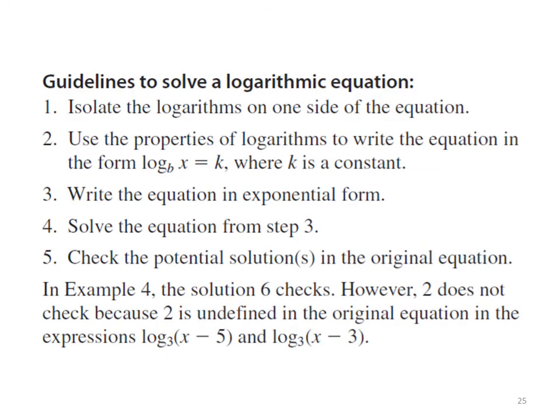Next, we would like to see how we can solve logarithmic equations. These are the general guidelines, and we will apply them to see how we can solve a logarithmic equation. The first step is to isolate logarithms on one side and of course everything else to the other side. Number 2, we want to use the properties of logarithms to write the equation in the form log x to the base b equal k, where k is a constant. Now if you write this equation in the exponential form, you will have x equal b to the k, and that will give you your solution.